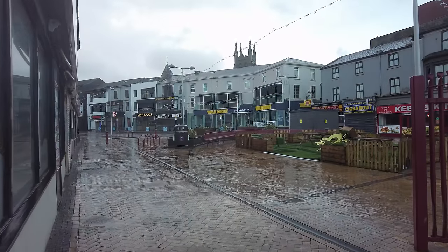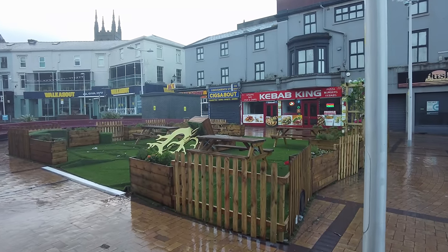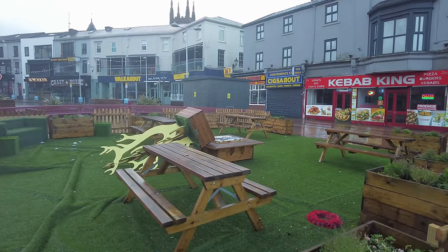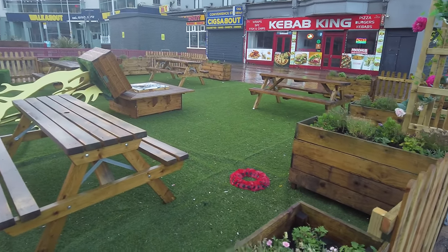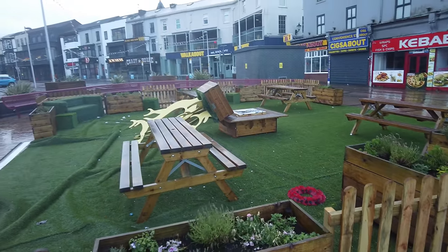So this is St. John Square, and who remembers all these new fences? You can see it's been ripped out of its roots, literally. Look at that one! How long before these lasts? And you can even see the wreaths — there's hundreds of these all over the road, which I picked up yesterday. And this is St. John Square at the moment.